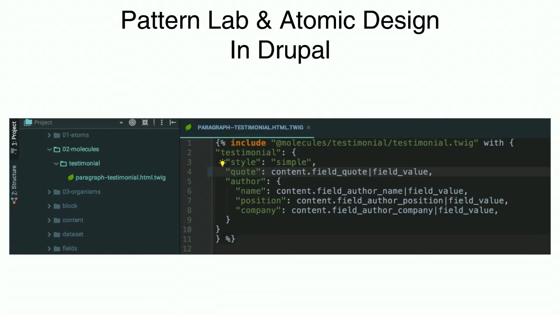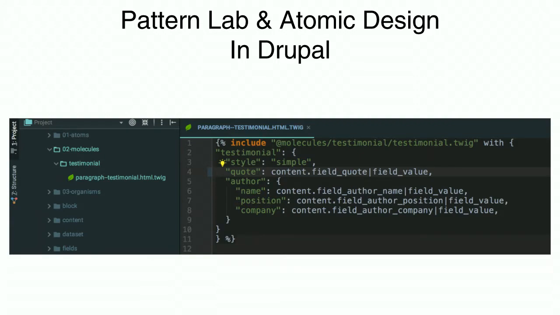That's how it works. Every paragraph or any entity that we create in Drupal, you know we get a namespace for a file. With this file, what we are doing is this include. You can do this include with anything in Drupal 8 when going from one template to another. Now we are pointing to the .twig file that we created early on for our testimonial inside the molecule, and that's how it works.